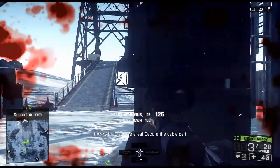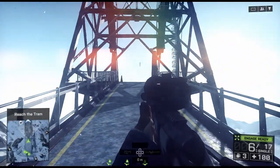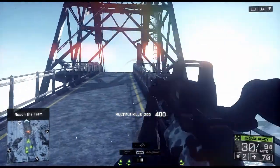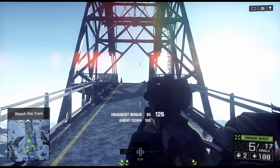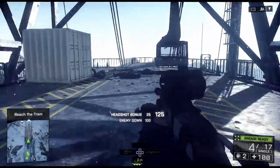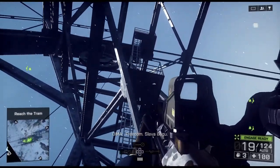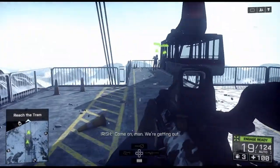Secure the cable car! We need to move now! Getting out.